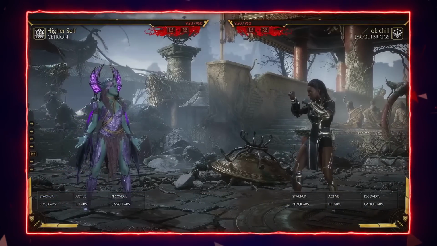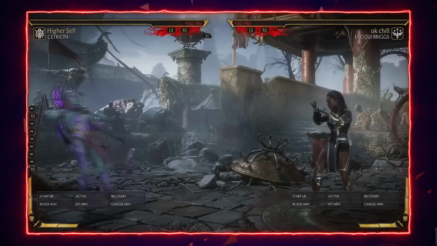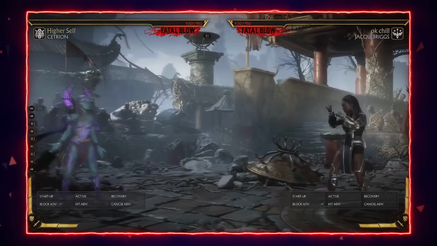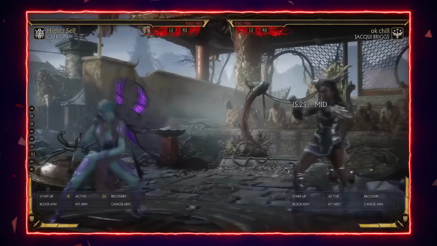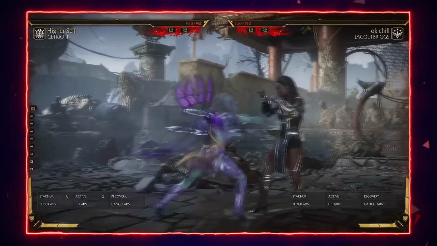Being able to outspace Jacqui's buttons is one of the things she struggles against the most, because she's not able to just apply her close-up pressure, and especially if a character like Satyron or Joker or somebody like that can reset neutral, it's kind of hard for her to get in. So you can literally zone her and just not even allow her to apply her pressure.